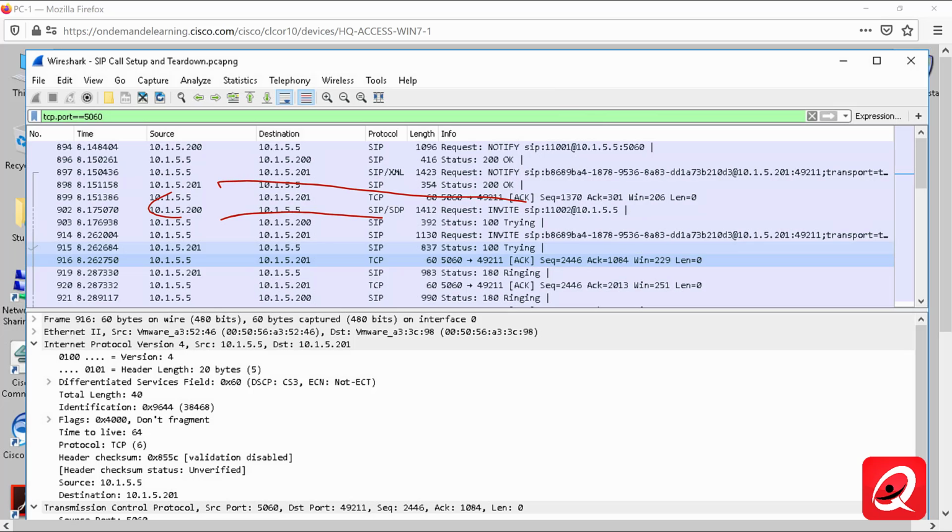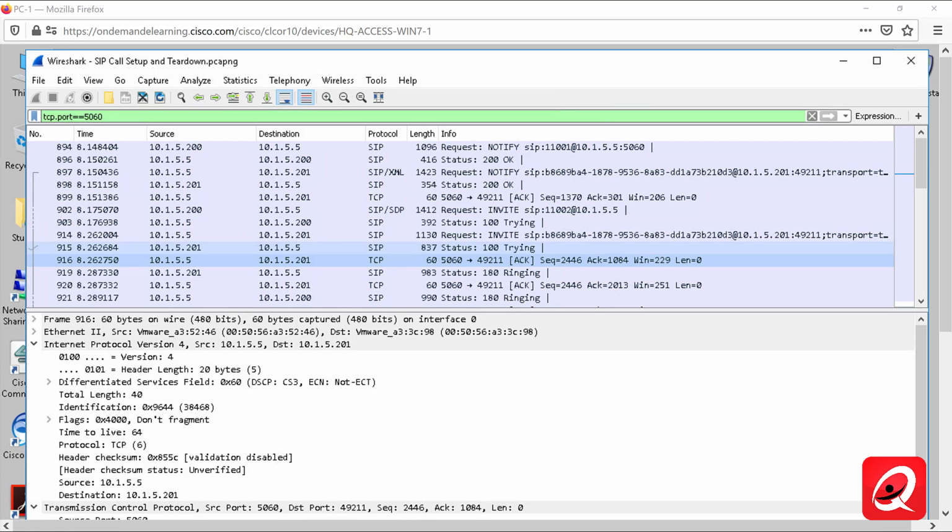If you look at the IP addresses, 10.15.200 to 10.115 is one of them. And then if you look at the other invite, it's actually from 10.115 to 10.15.200, as opposed to being from 10.15.200 going to 10.115.